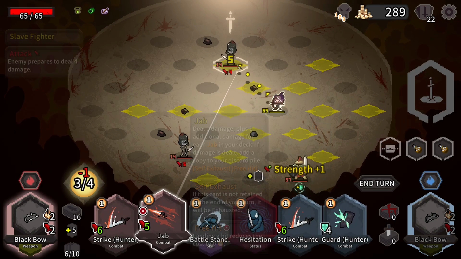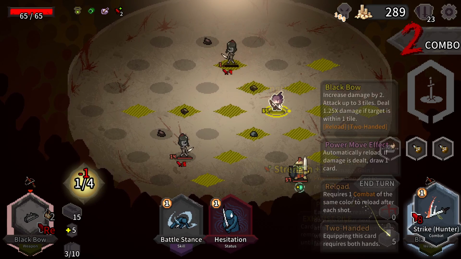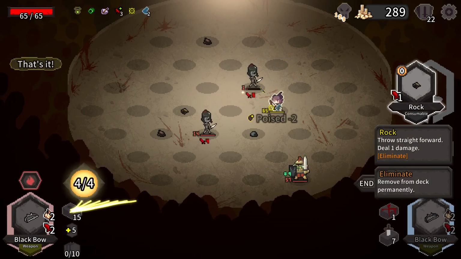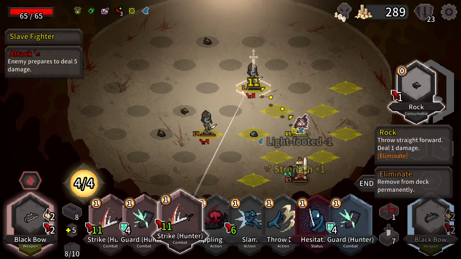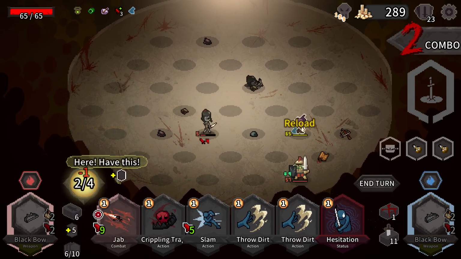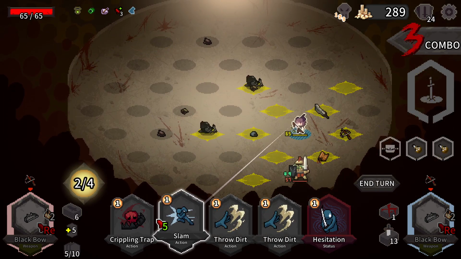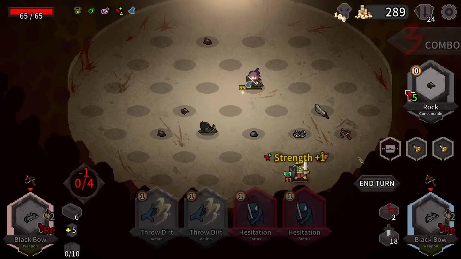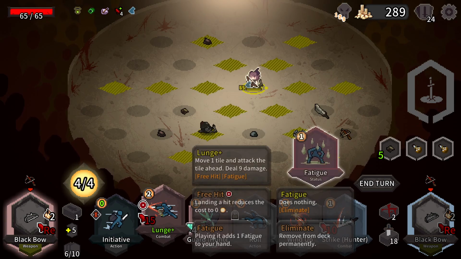Alright, we'll bounce over here. Jab you. Reload. Beef up. Smack. Here we go. Zap, grab. Zap, grab. Zoom up here. Crippling trap over there. And turn. Just do that real quick.